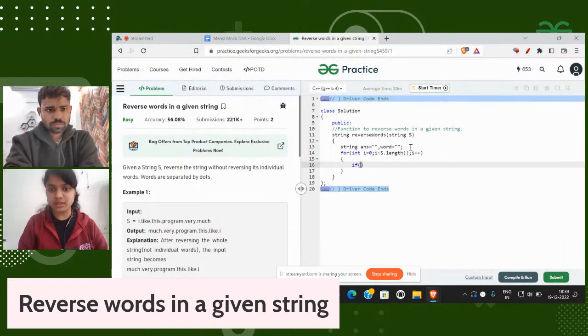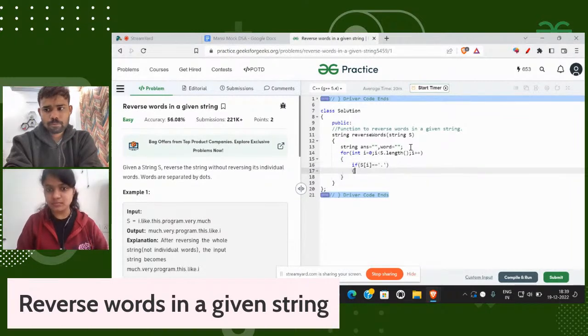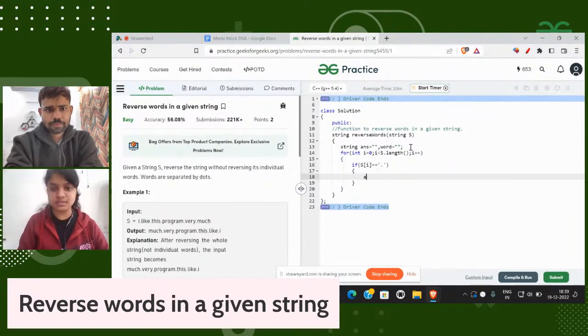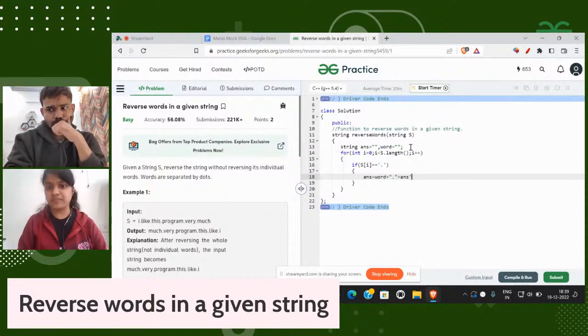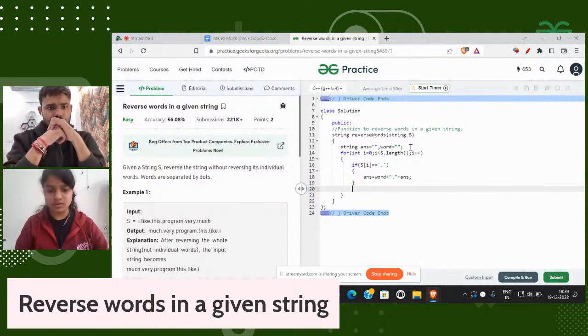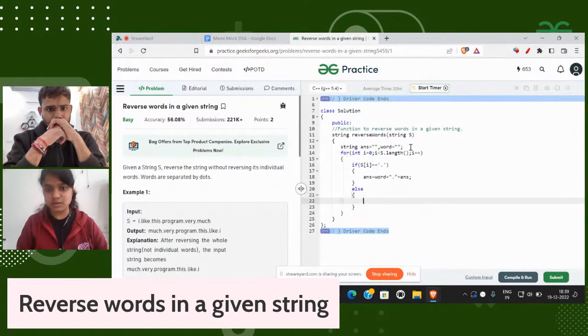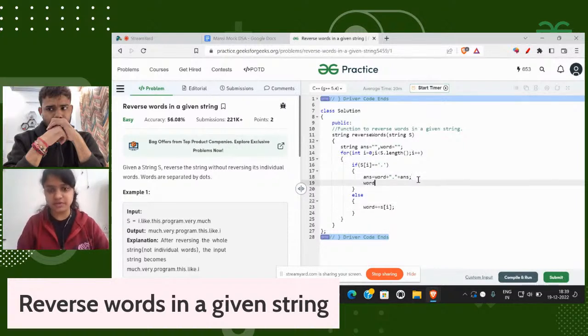If s of i equals dot, then answer equals to word plus dot plus answer. Else it will be word plus equals s of i, and here I will again initialize the word with an empty string.